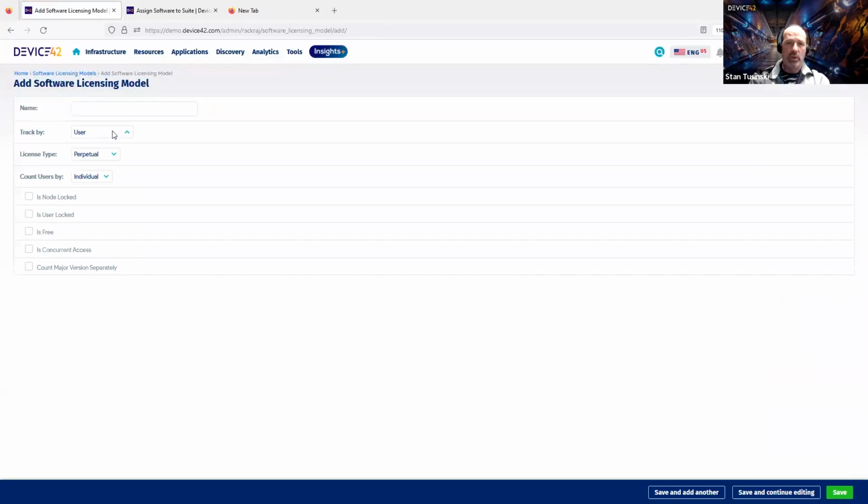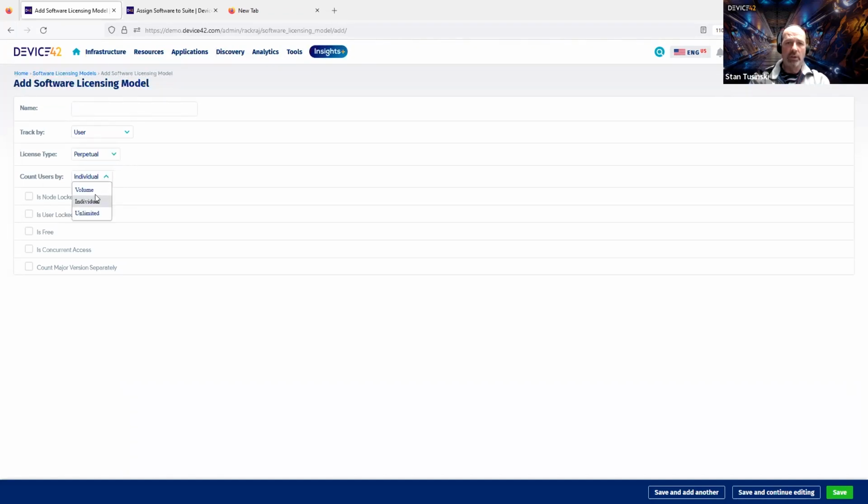As you choose each of these track-by options, you get different options down here. Whether it's perpetual or subscription: perpetual would be a permanent license, where a subscription could be related to a SaaS software model. Microsoft Office Online is also a subscription model. There are other software licenses that are subscription, and you can tie these to purchase order records as well.